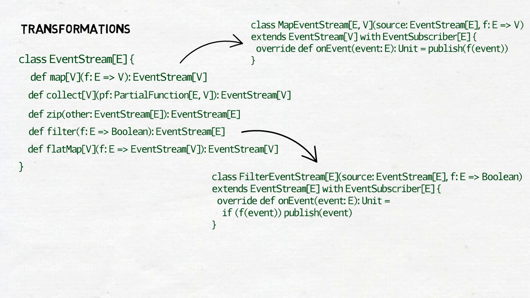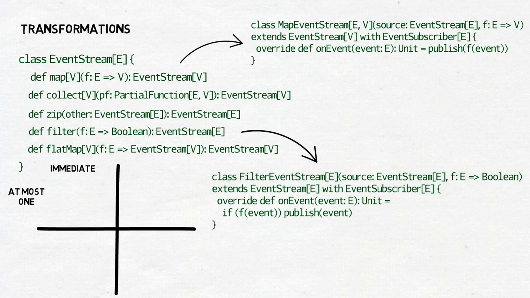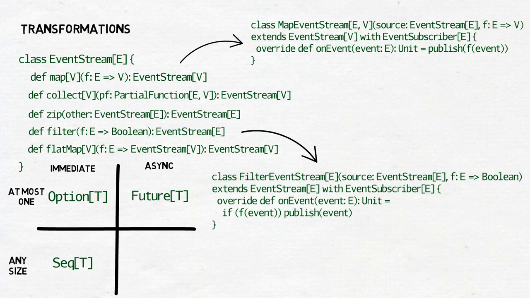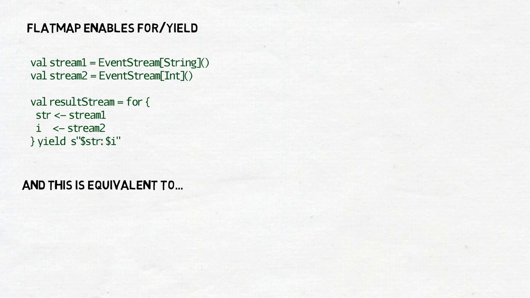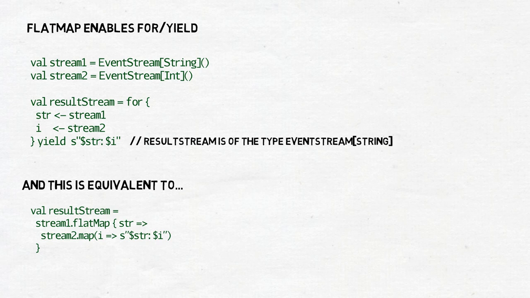You may notice how all those methods are basically the same as in the case of standard collections. We can treat an event stream as a special kind of collection. You can compare it to the relationship between an Option and a Future — a collection that has only one or zero elements. The same relationship exists between a standard sequence and an event stream, where in the case of an event stream we have an undefined number of elements but don't have access to them immediately — only after some time. And since we can use flatMap on an event stream, this allows us to use for-comprehensions. The ability to use for-comprehensions for event streams is a major boost for the readability of our code.